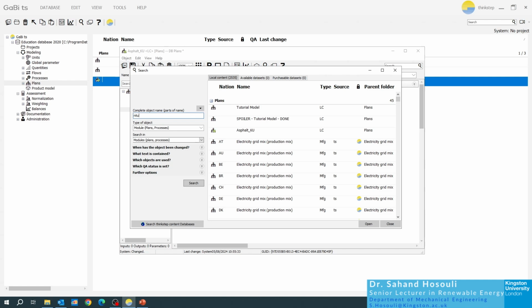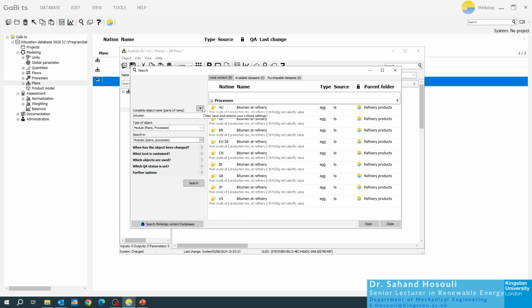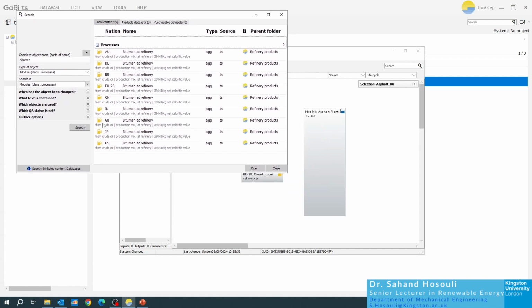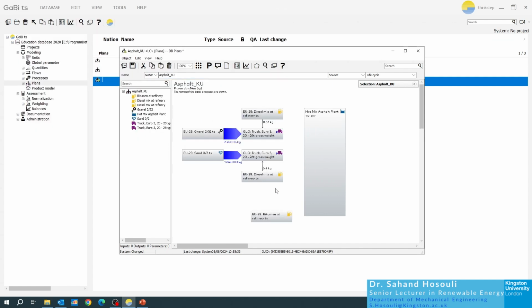So I'm gonna look for bitumen, and I can select the same specification, EU28 bitumen at refinery. I'm gonna move this here, and what I need to do now is move the transported material input to the hot mix asphalt plant, and also bitumen to the plant.